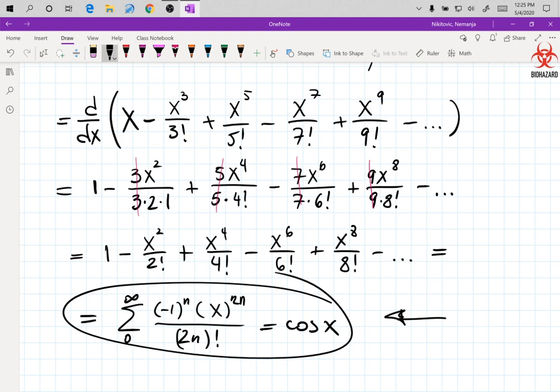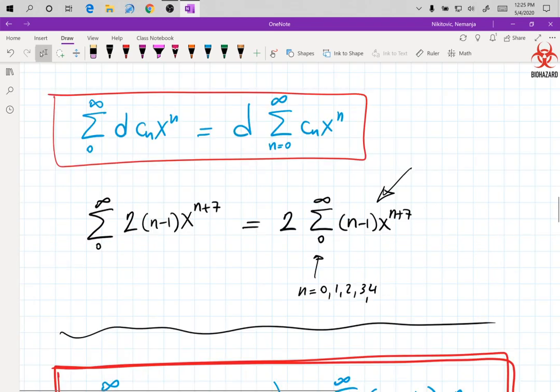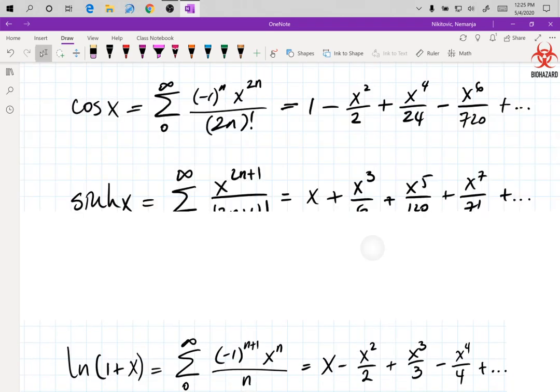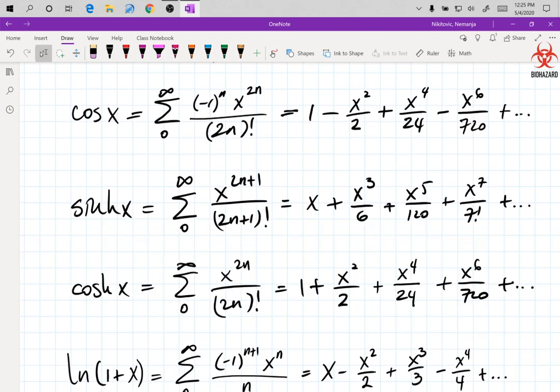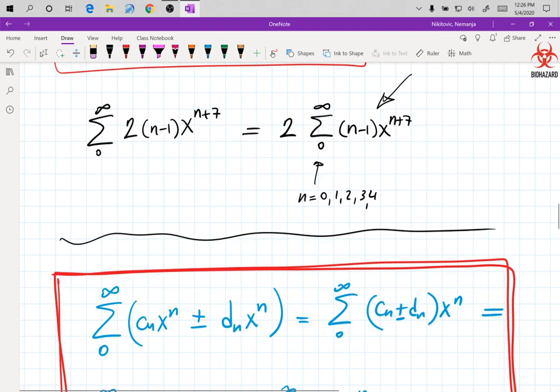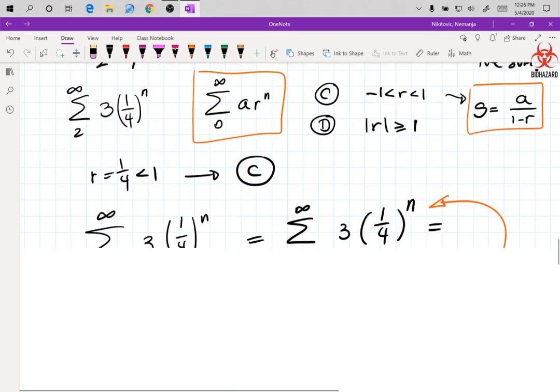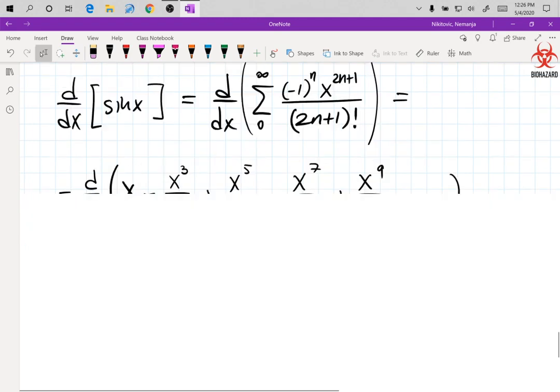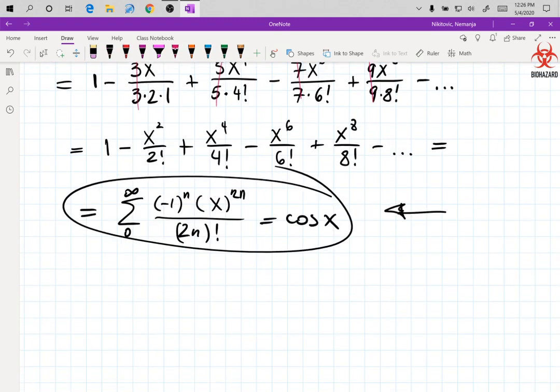So I cheated. I cheated because I know this series. I memorized it. I said that's one of our basic ones from the beginning of the lecture, which I said are the ones you should have memorized. There it is, and it does start at 0. So I cheated because, first off, I knew that the derivative of sine is cosine, so I know what my target answer is. And the second thing where I cheated is once I got the series, I just wrote the cosine one because I knew all of that.